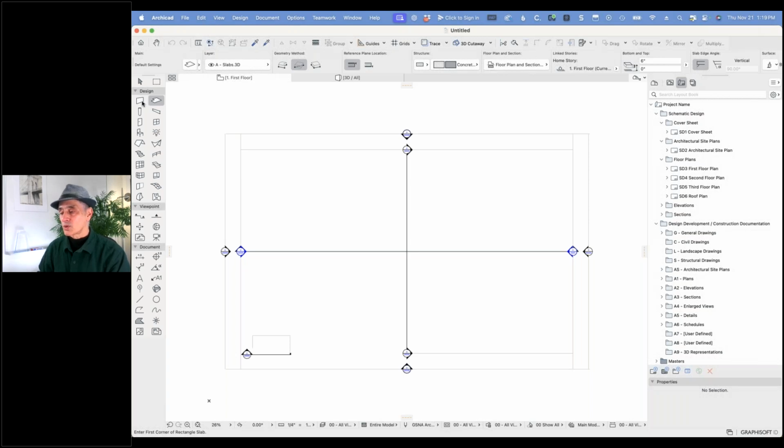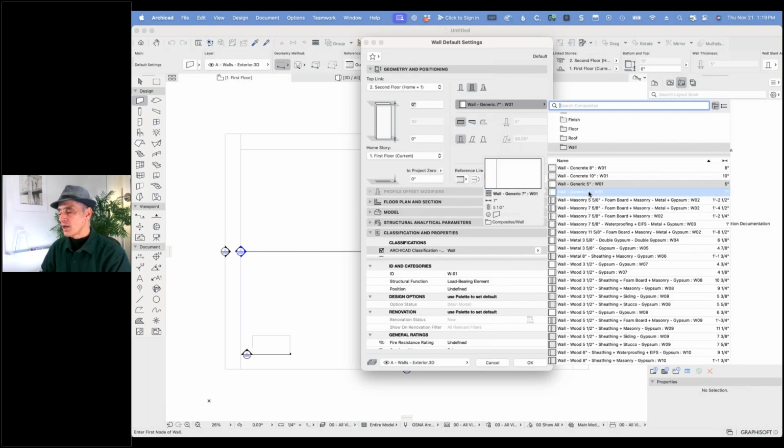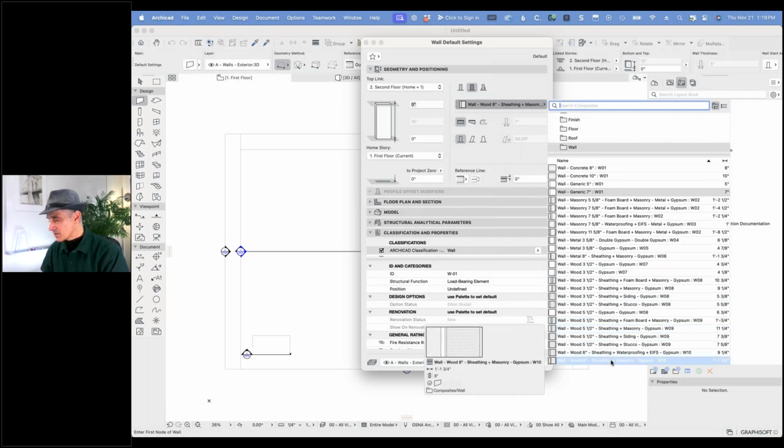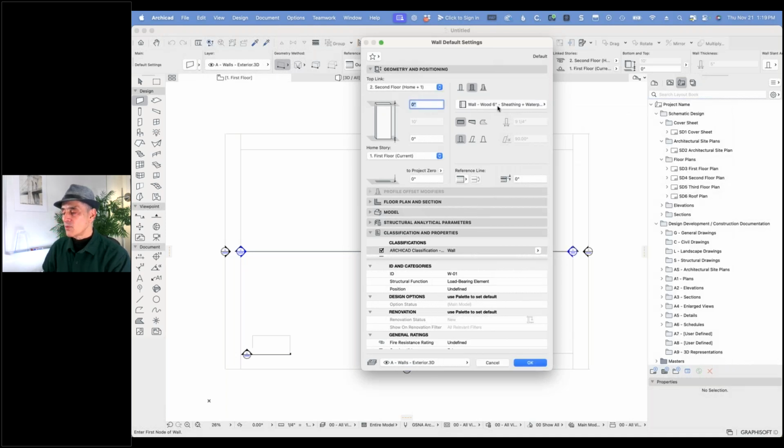And similarly with the wall tool, it is something in terms of what type of wall this is. It's a generic wall here. Now, these defaults can be changed. All you have to do is go into the wall tool, make a change saying, oh, I really want to draw with a thicker wall here, or I want to draw with a wall that has some more composites. Maybe it's a sheathing, waterproofing, and gypsum here. So it's going to be a very complicated wall with many skins here. And then when I click OK, the default will update.